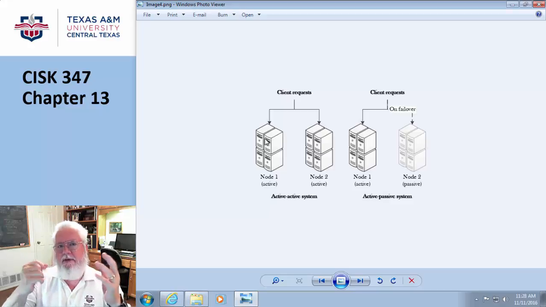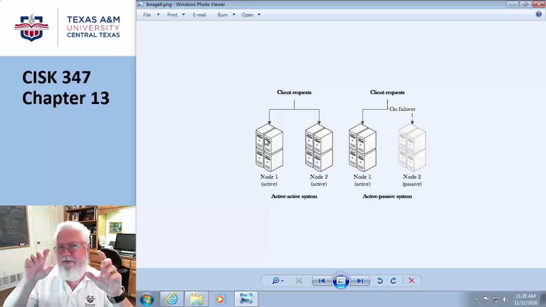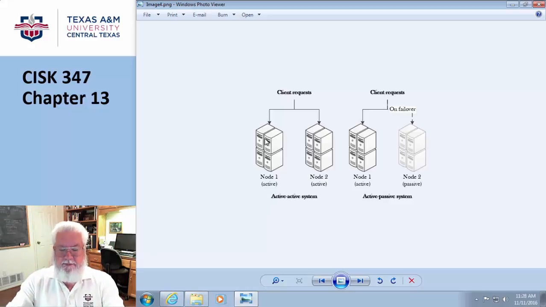Okay. Stateful is when I have to remember something. So for example, unlike YouTube, I go to Amazon and I put something in my shopping cart. And then I get the next request, I get shipped over to another server. Well, I don't want my shopping cart to be empty now. So that's stateful. I have to remember stuff, and so it makes it a little bit more complex. So load balancing, this technique here, is basically used for stateless traffic. And this failover, where you can completely go over to another machine, is usually used in stateful, where you have to be able to store out the state and transfer the entire thing over to another machine.